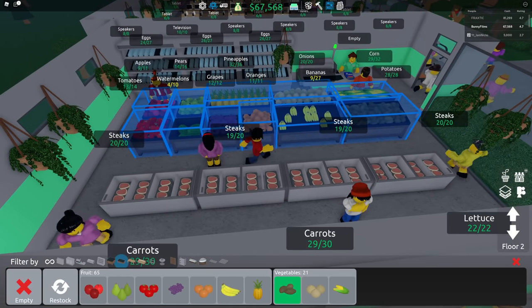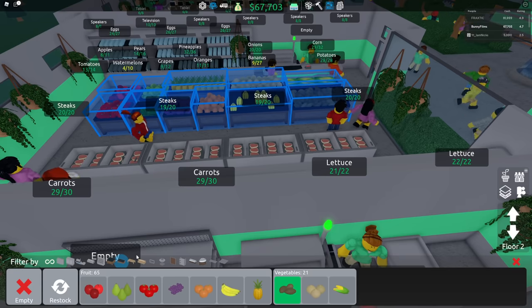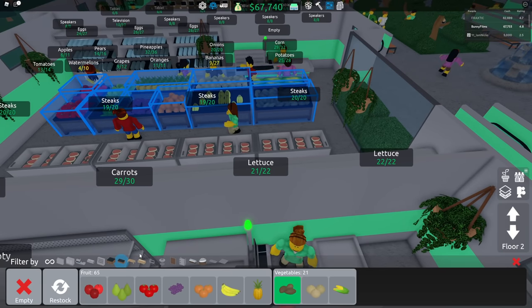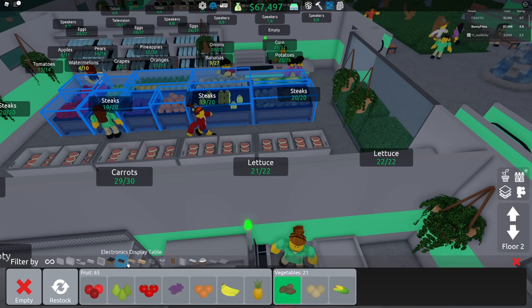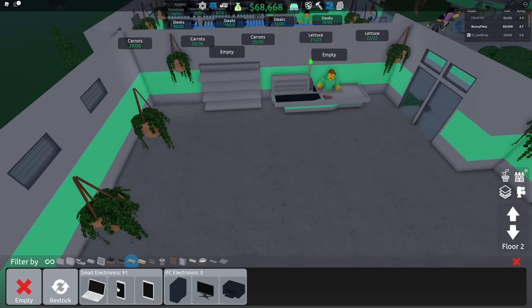Look at all that. We have all fruit and all vegetables on there, and it's convenient having that manager because he purchases it all for us. But the thing is, I don't know what the point of having vehicles is if you have a manager just to buy it all. I don't know. Strange. Okay, so now that we did all that, there's now small electronics.